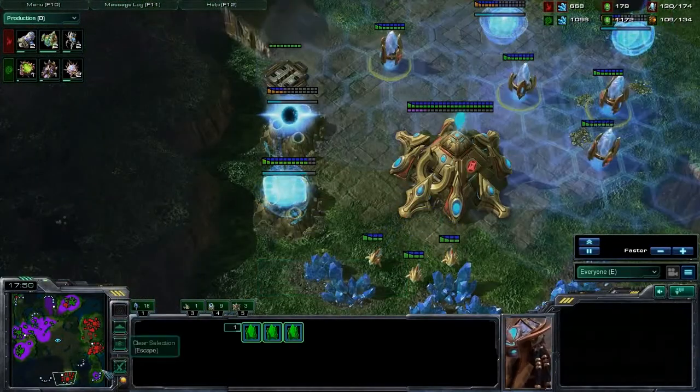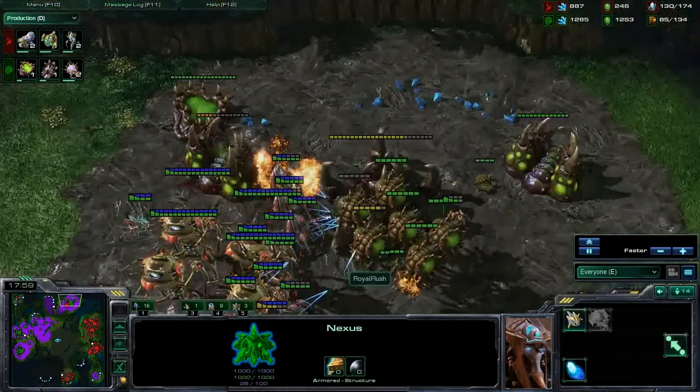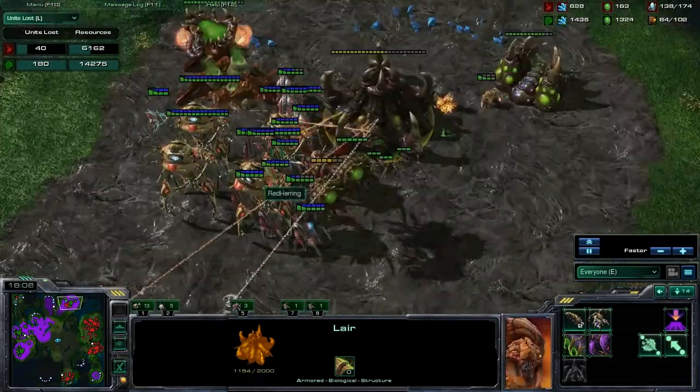I meant to throw down cannons here. I forgot that he had killed the Forge here, so I can't actually defend this. And that is actually a huge factor. So killing all those freshly made Overlords, and things are not looking good for him. Units lost, he is super far behind.